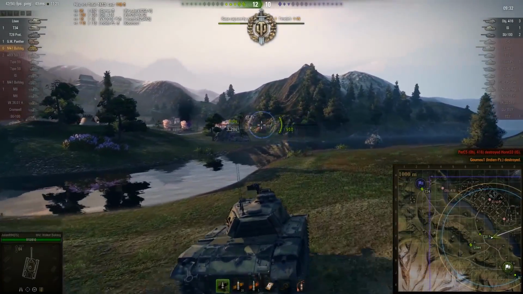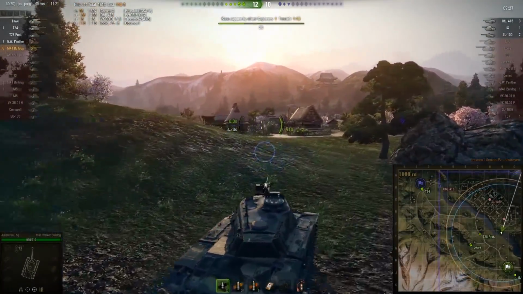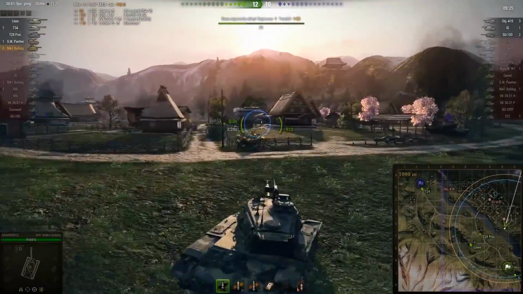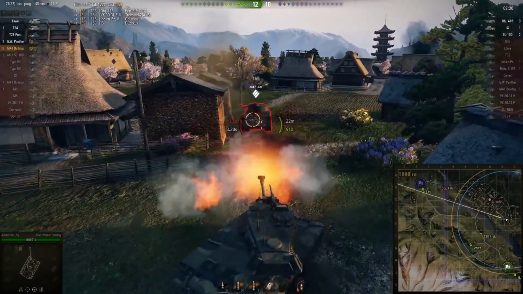Now he's going to make a move in on the village. Hasn't taken any damage yet. Still has plenty of hit points to play with. There is an IS and an SU-100, though both of those tanks have huge amounts of alpha damage. In fact, he could probably only survive a couple of hits from them.